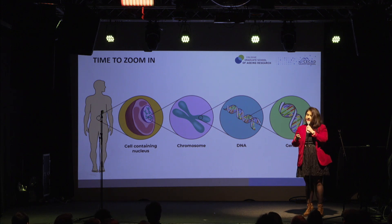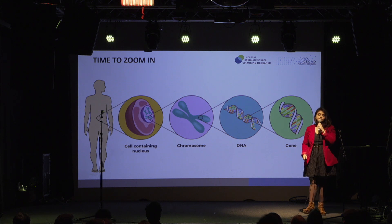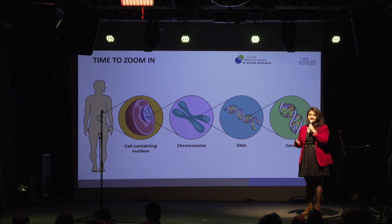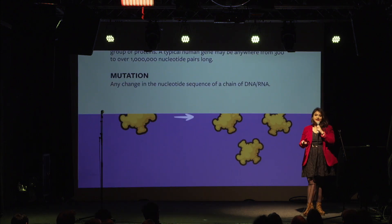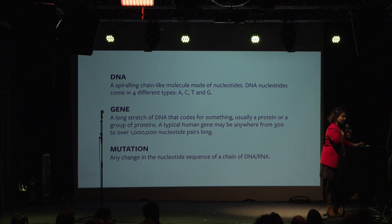Let's zoom in a bit into how our body functions. We all develop from one single cell that has the same set of genes throughout all its organs. Our body has different tissues, and those tissues have different kinds of cells. But each cell has chromosomes, and chromosomes are made of genes. Every cell of your body contains the same number, quantity, and type of genes. So what makes the difference between different tissues?